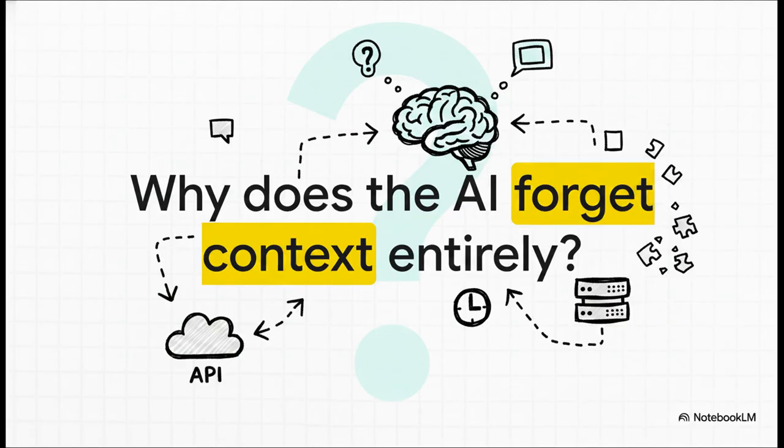And the AI completely fails. It responds with, "I don't know your name based on the information available." What? So the absolutely crucial point to understand here is why this happens. Every single time you send a message, it makes a completely fresh API call to the large language model. There's zero linkage between messages. The brain is what we call stateless. It inherently has AI amnesia because it literally doesn't naturally retain anything from previous chats.